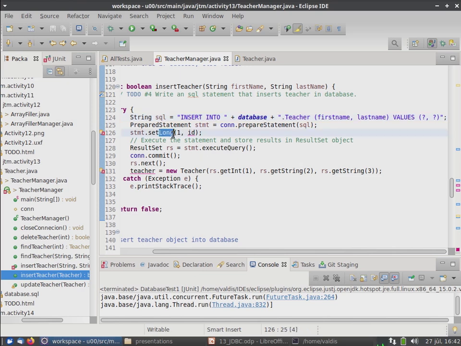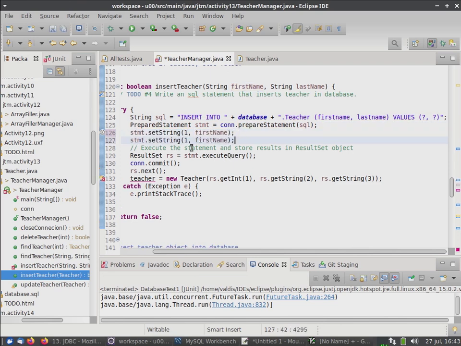And here we need to set the string in first, and that will be the first name value, and for the second placeholder it is the last name.